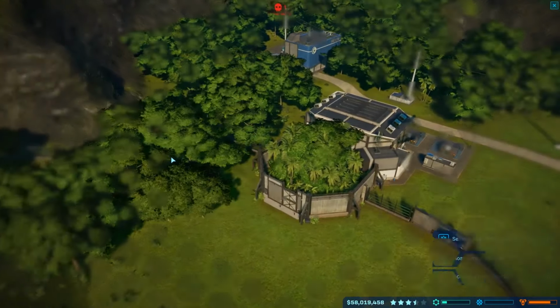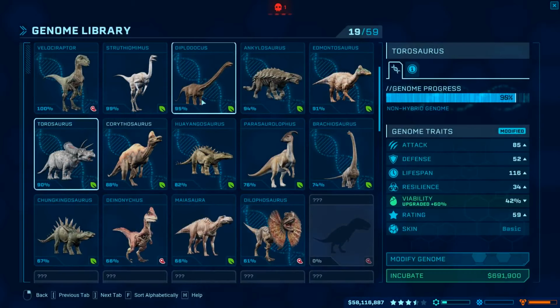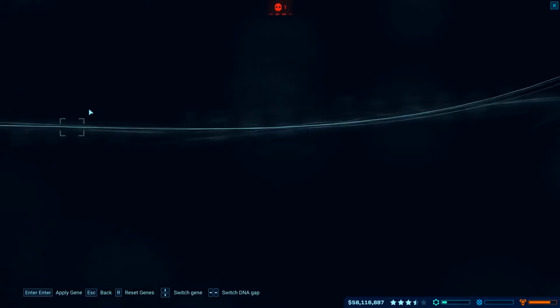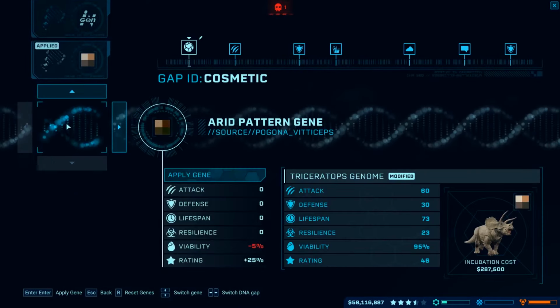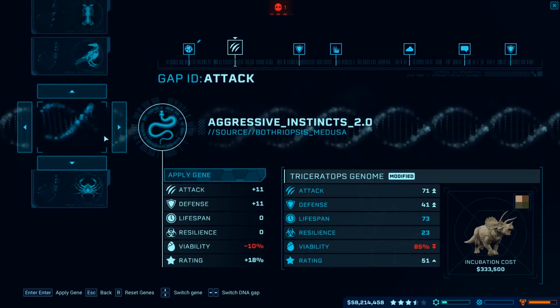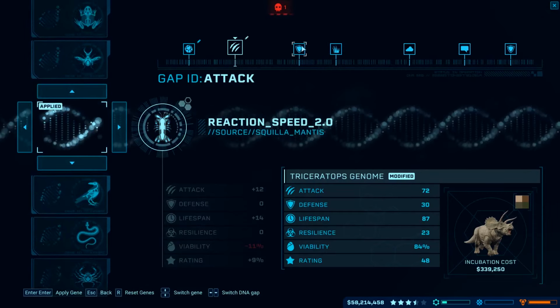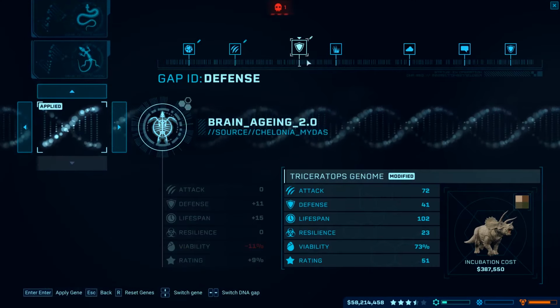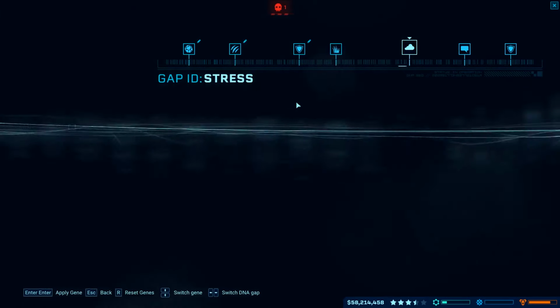And while we're here, we might as well put in another one. There we go. Modified genome. Let's do this skin. Attack. I actually want the good lifespan. I changed it, and I'll show you why in a second. Defense, I don't care about defense, I want the lifespan. Brain aging, habitat, cannot change that.